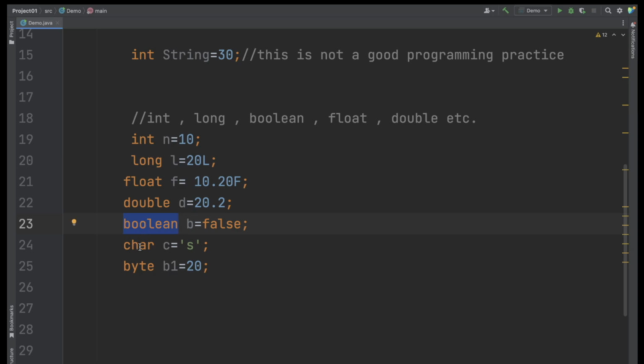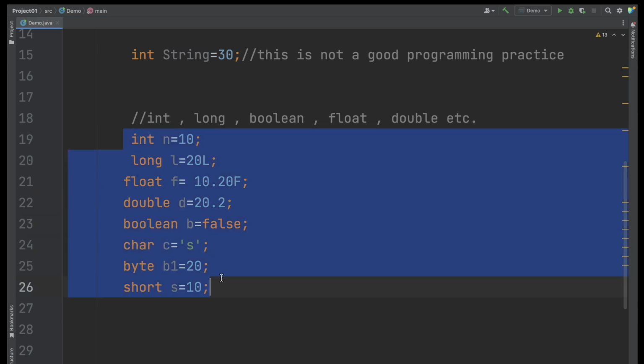Whenever you want to store a single character, that time you can use character as a data type. And byte also you can use if you have very short value. We have one more data type actually, the short, so in the short also you can use, let's suppose, 10. So these are the data types we have in Java.